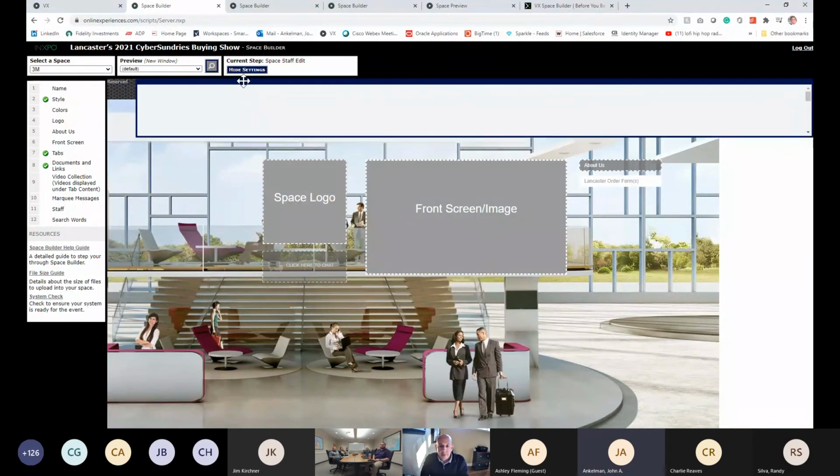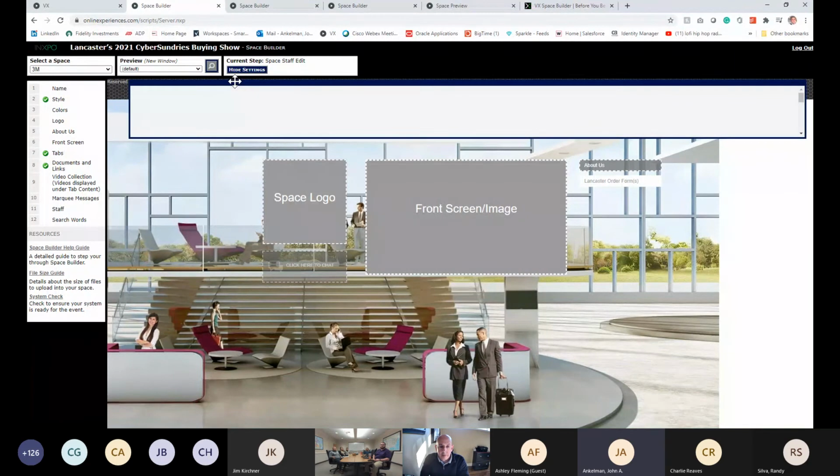It's more of just for a YouTube look and feel, that's why I gave that example. But the front screen would have to either be a file, an MP4 or a movie file that you would put in here based on the specs of the file size guide, or a link to a video that's hosted on one of your servers.